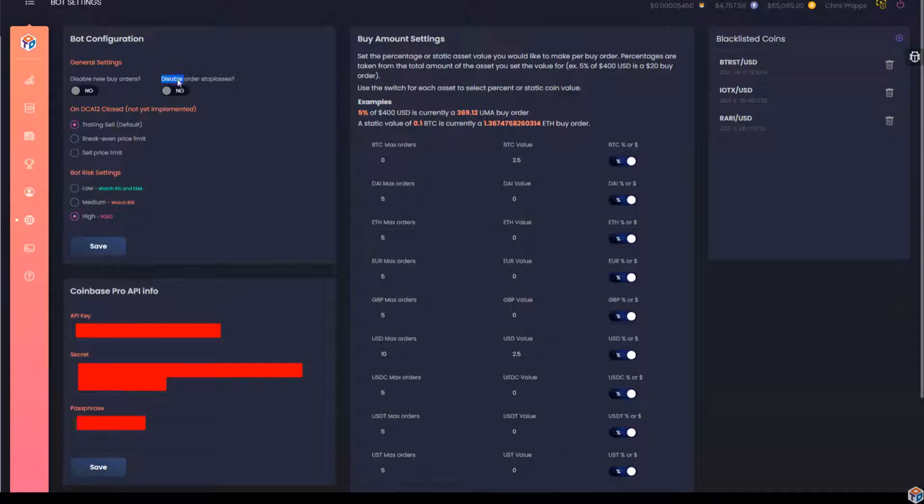Next to that is disable order stop losses. It does exactly what it says. It prevents the bot from stop lossing. This is a dangerous setting to have turned off unless you know the market is tumbling but will recover quickly. Turning it off will also disable the orange line on the chart, and if it does fall below any stop loss prices, it will not react at all, even past DCA12, its value.